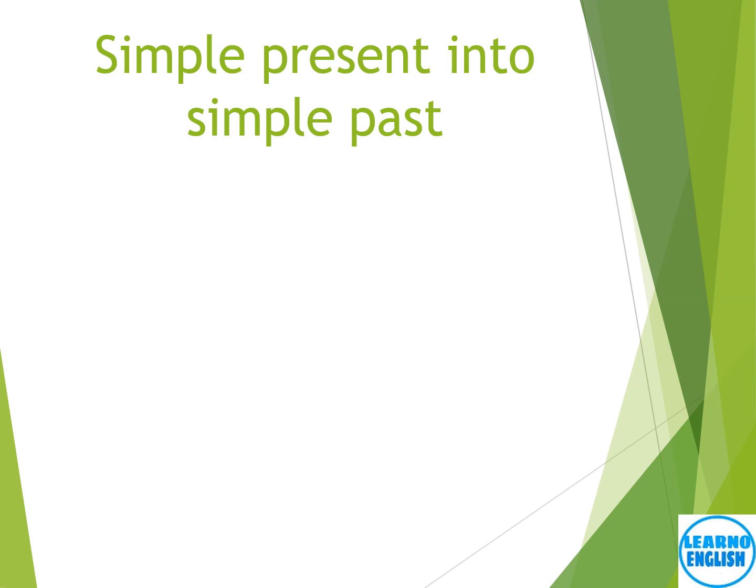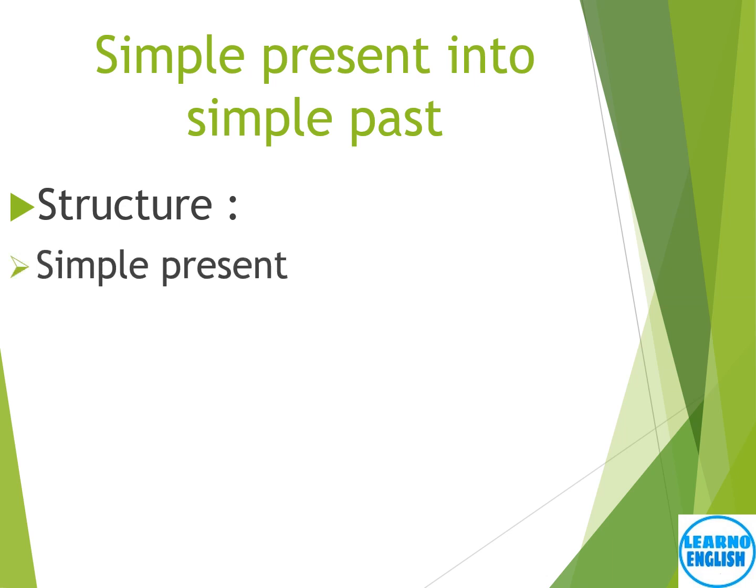First, let us take the example of simple present tense. Now, how will you identify whether the sentence is in simple present tense or something else? Let us see the structure of simple present tense. Simple present tense has two things: first is the subject, and the second one is the verb. And the form of the verb will be in the first form. That means the verb is in simple present only.